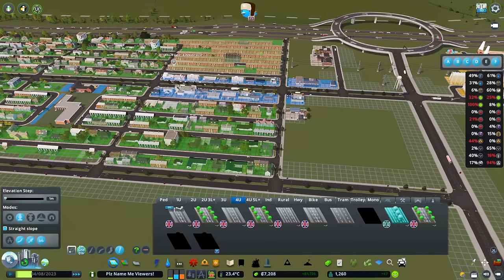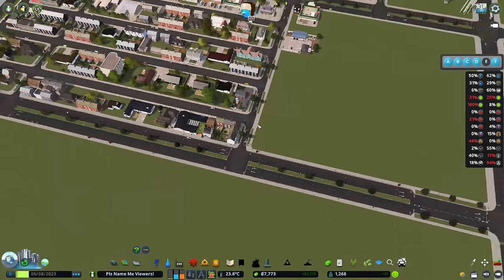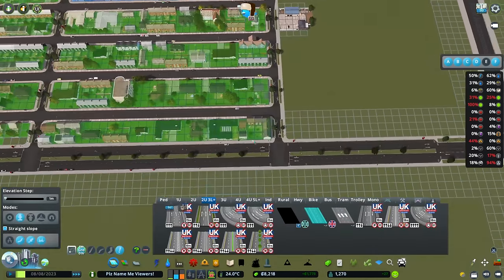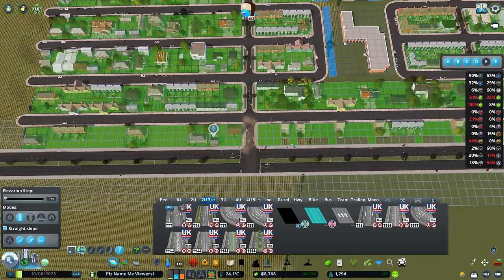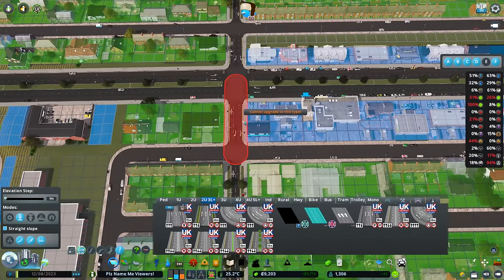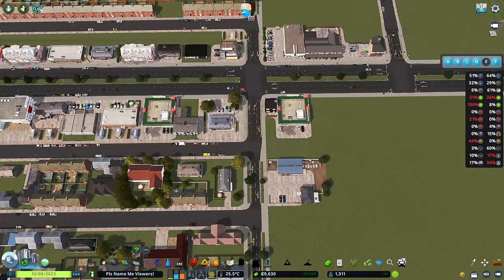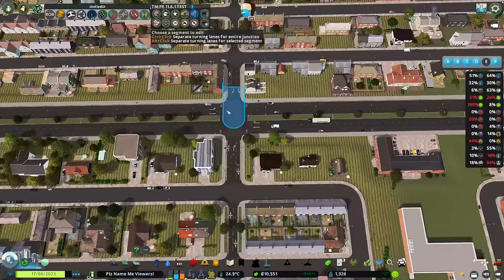What we could do, though, if we just look down here, is this one here needs to be this one. Here we go, which means that one does, which means that one does. Excellent. That needs to go the other way around. That needs to go the other way around. That needs to go the other way around. Excellent. And then what I would like to do is to give all of these dedicated turning lanes coming in and out there and there and there and there.